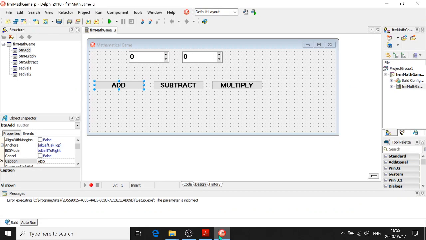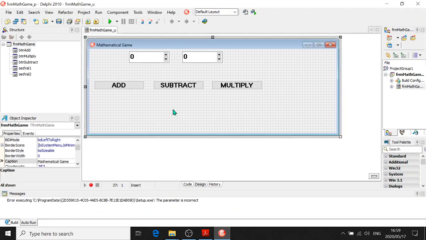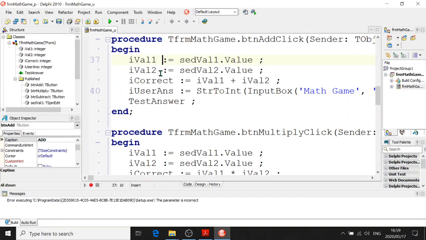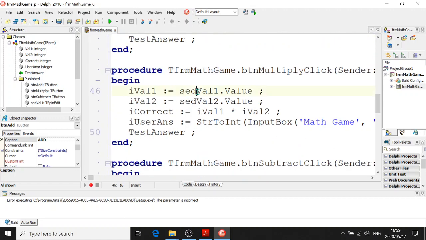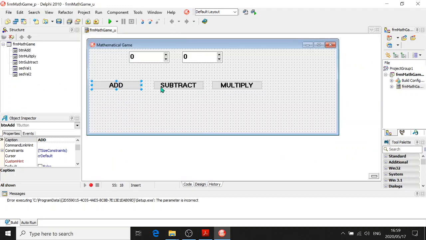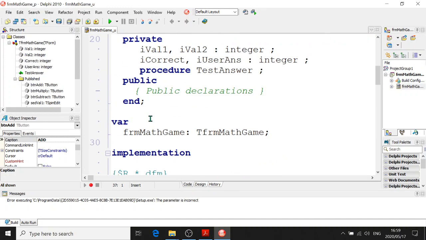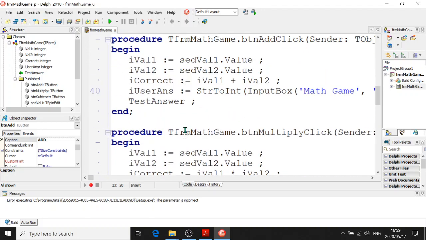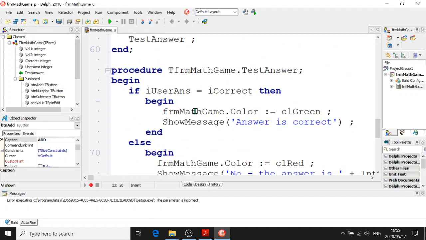This program has already got a procedure in it. Let's have a look. In each button click we have values assigned to rval1 and rval2 from SED val1 and SED val2, and in the multiply click and the subtract click event, and all the variables are global. We have rcorrect and ruseranswer, and then we have a procedure called testanswer, which has already been written.